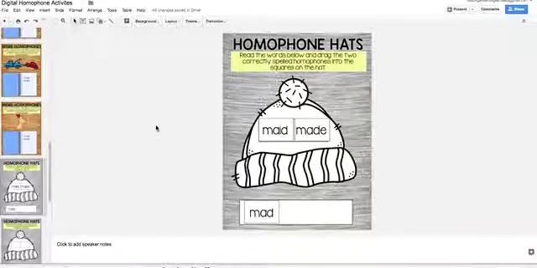And one more thing, I would again advise you as the teacher to make sure you do some pre-teaching in advance. This is not meant to be a standalone activity without any introduction. You need to do some pre-teaching, and this should be part of your homophone unit. You should do some other activities for homophones after your kids do this. Homophones are pretty tricky, as we all know.